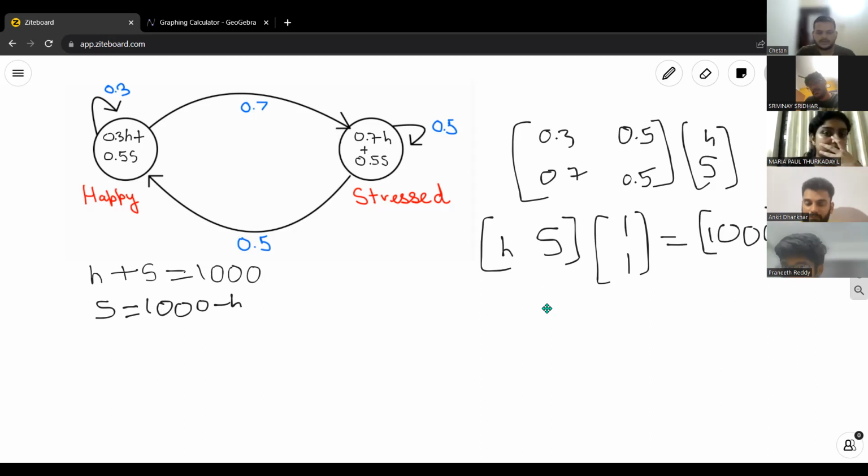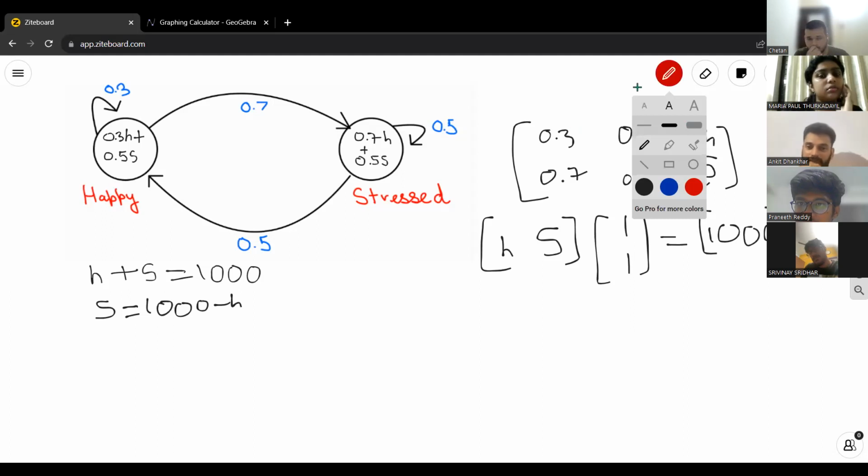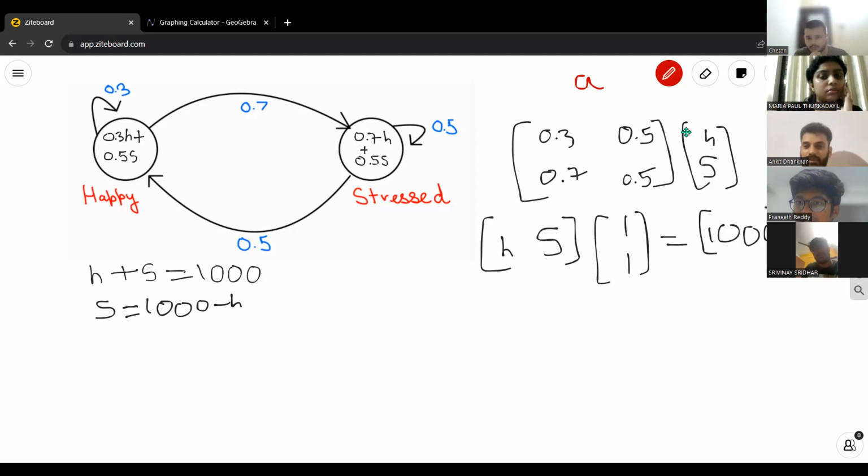Okay, so we know one thing. Even if we don't know what the right side is, we know it is going to be something in the form 2 comma 1. What is A times b, whole transpose? Just name the matrices for now, so that it is a bit easier. Treat this as b.